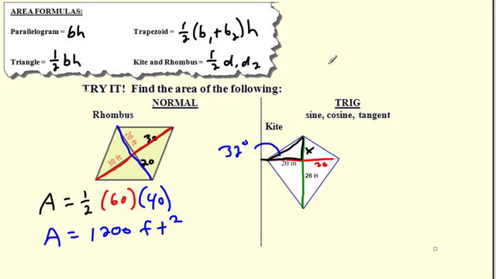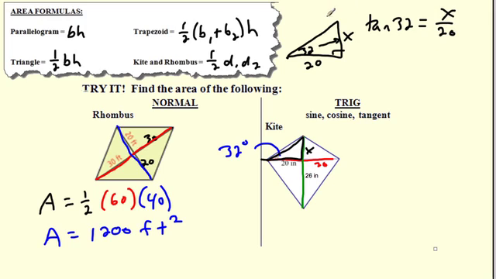So how do I relate these? If I can make it a little bigger here, this is the 32-degree angle, x, and 20. I got to tie this all together. What trig function, since this is a right angle, ties this all together? I believe I'm looking at opposite. This is pointing at it. Opposite over adjacent. So I'm looking at tangent of 32 equals x over 20. So if you got to go back and review 7.3 and 7.4, maybe you want to check that out. But if not, hopefully trig's flown for you.